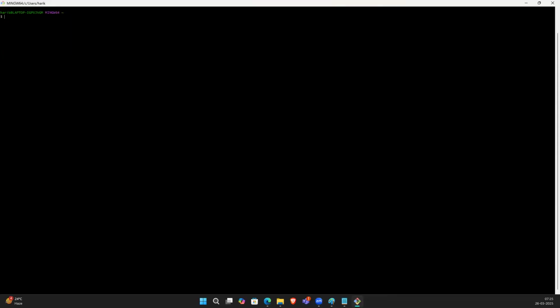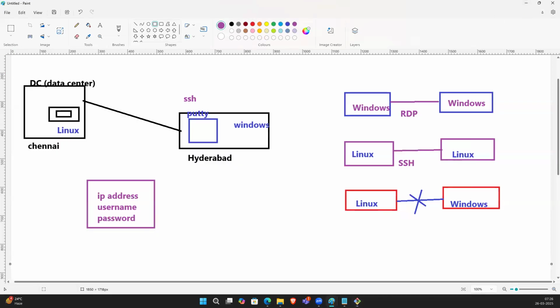Does anyone know? Satish, Meghna? uname -a. With uname -a we will get the kernel version only, right? uname -r gives the kernel version. uname -a will show that it is a Linux machine. This is a Windows machine, that's the reason we are unable to get it. Actually, in my system, I uninstalled the OS.